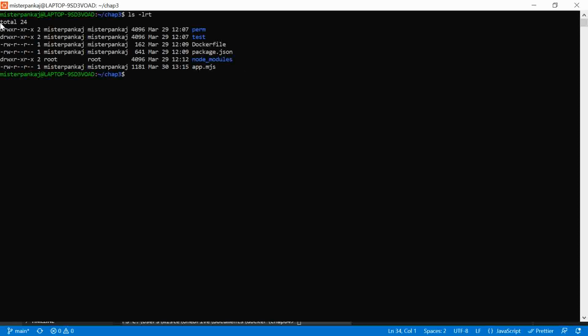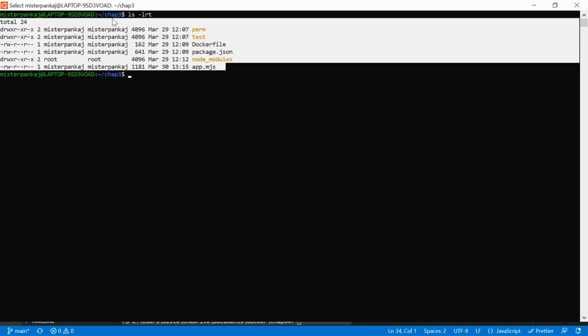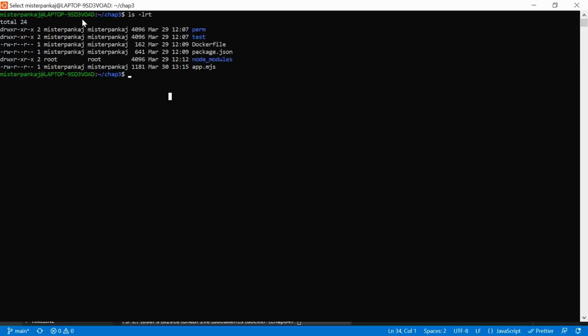I have created a whole complete structure, the same structure here. It's not a Windows structure, this is a Linux structure. I have created one folder and copy-pasted everything here so I can test my code. The same code is here. We had nodemon here, we have everything here. Everything is the same.